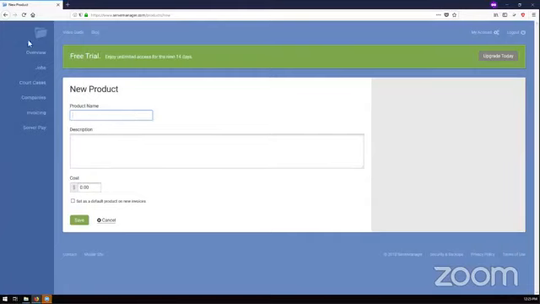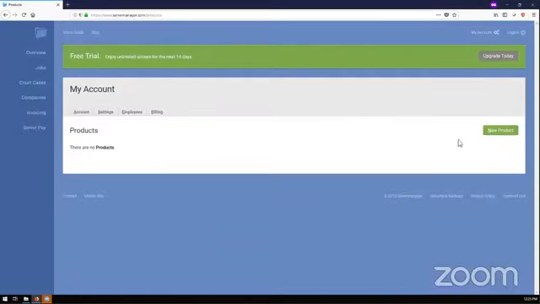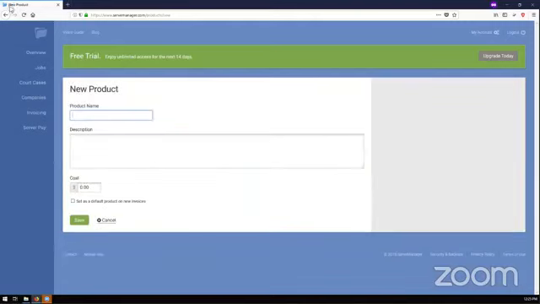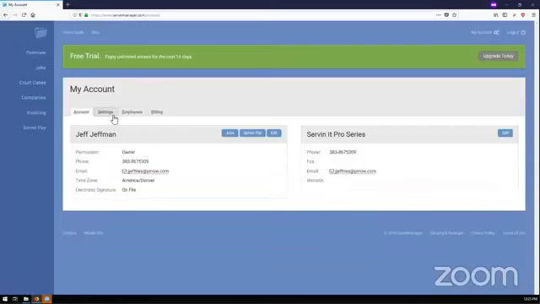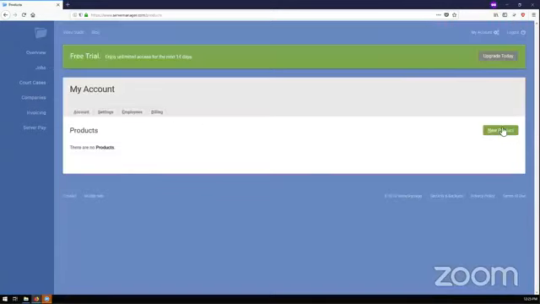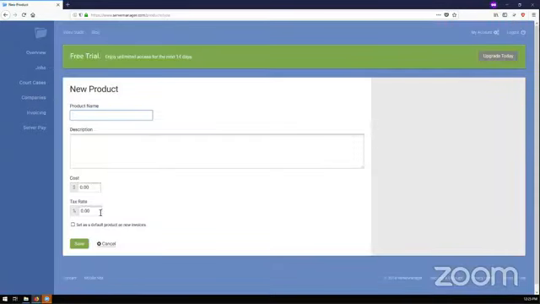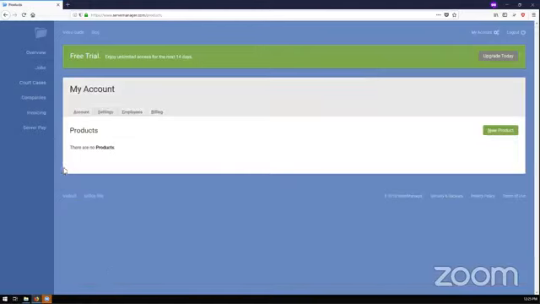If I had taxes enabled, as I'll show you, because taxes aren't enabled right now, I'll enable taxes, select manage, new product. Sorry, I have to save it. Enable taxes, save. Go back down to products. Select new product. And now I have a tax rate field as well, allowing me to apply taxes on individual products.